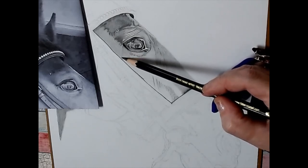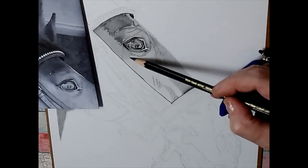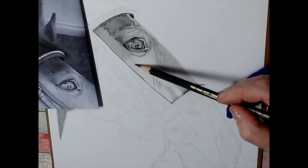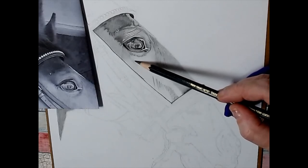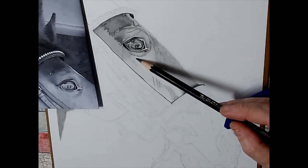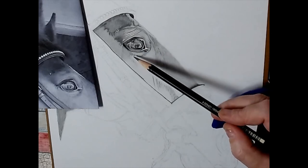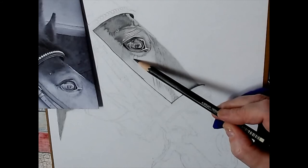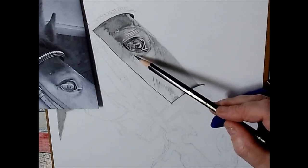Now using this 4B because it's darker around here. About here there's a line, and then about here there's a line. So it's sort of squared off there, and the line there.